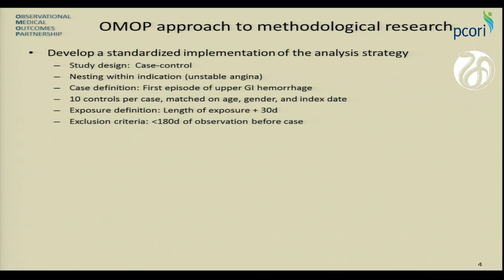What we've been doing in OMOP is thinking about how we could take this idea and apply it systematically to instead take a large sample of both negative and positive controls to be able to empirically measure an analysis's operating characteristics, and then to use the information we gain from that measurement to calibrate our study findings. So just to give you a very specific example here, the way that we've gone about doing our research to study methods performance is first start by developing a standardized implementation of an analysis strategy. To use that motivating example, we implemented a nested case control study with a standardized approach to matching cases and controls with a standard set of inclusion and exclusion criteria.